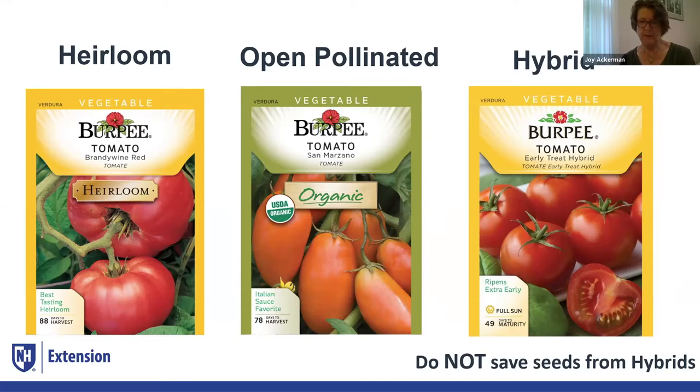We have hybrid plants because they have highly uniform characteristics, and they're often used for supermarket plants. They can be more vigorous than open pollinated plants. They can have better disease resistance. They're bred for those things. And seed companies can make more money on hybrids because they're proprietary. They develop these hybrids and put a stamp on them that says, we own this. If you're saving flower seeds, you also want to pay attention to whether your flowers are hybrid or not.